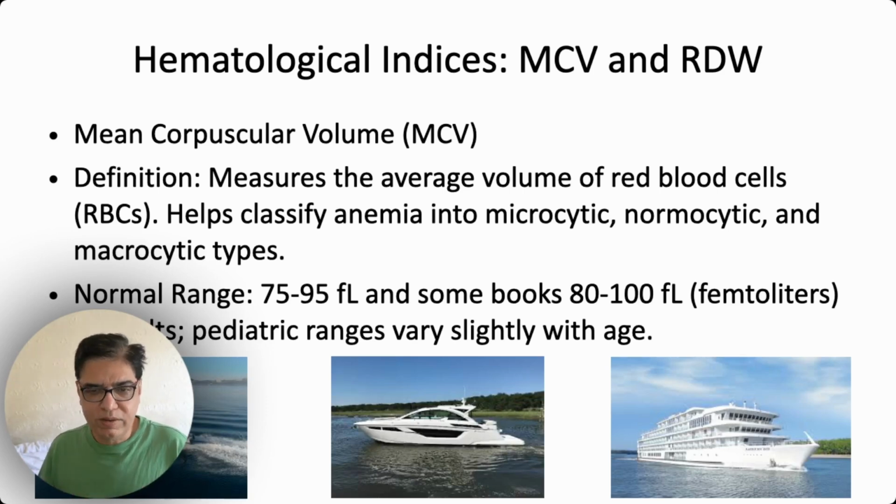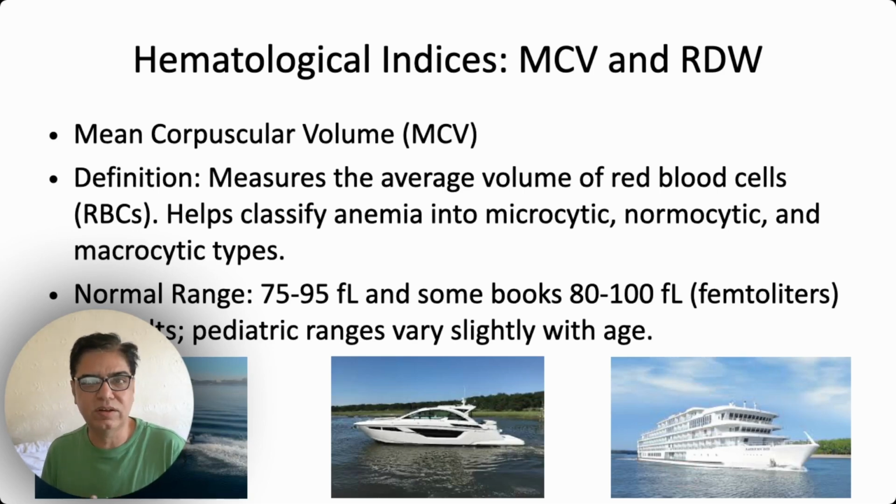If it is a normal average size boat flowing through that river, as you can see in this middle picture over here, that would be your normocyte. It means a normal size boat flowing in that river, which is actually blood. And macrocytic means you've got a giant cruise liner passing through that river. So big cells, big like a big ship. So that is this analogy. Okay, so simply keep that in mind.